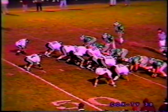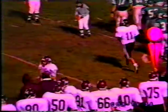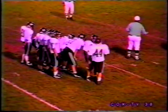Double wing. Linebackers are coming. Molina with the ball, and he gets about 5-6 yards on the carry, an excellent fake that time. But one thing that helps you a little bit on that, your fullback goes up inside, and that adds a blocker. So now you can cover everybody at least to the play side. Now, you may have somebody loose running you down from the backside, but Alleman's quick, but they're not that quick.